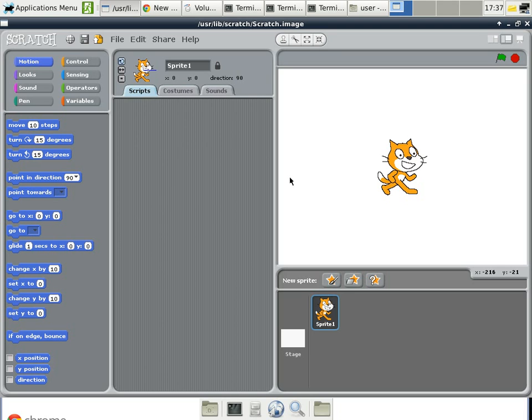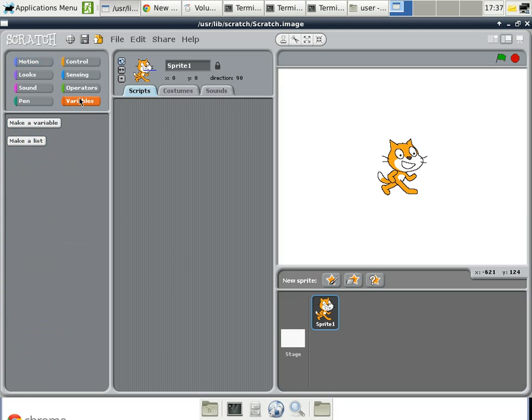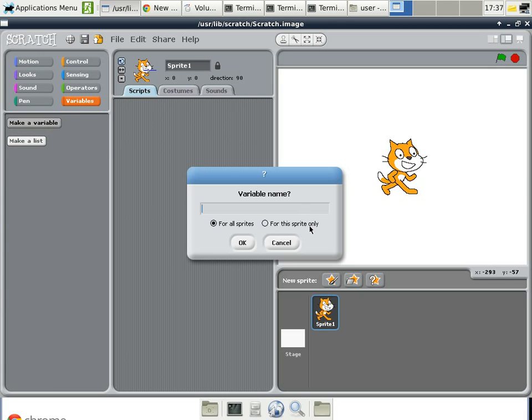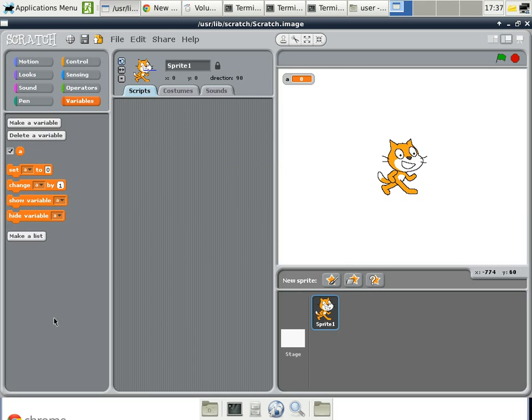Okay, so now we are back to Scratch, and we try to figure out what type of operation in Scratch resembles arrays. Yep, go ahead. We take one of those yellow things and put a bunch of little things inside it. Well, not quite. It doesn't have the ability to make arrays, like the way we use arrays in this class. But let's go ahead and make a variable first. Okay, we'll make a variable, and I'll just make the name of the variable A. Okay? And we'll go ahead and do some operations here.